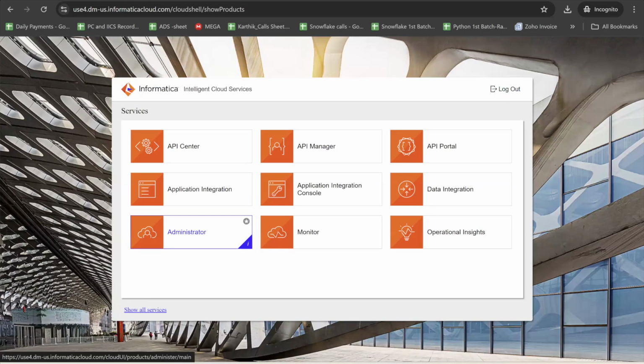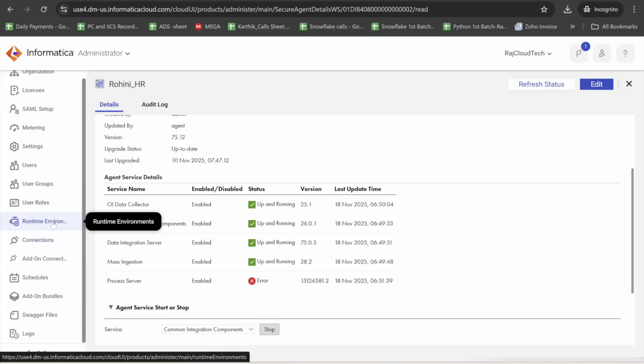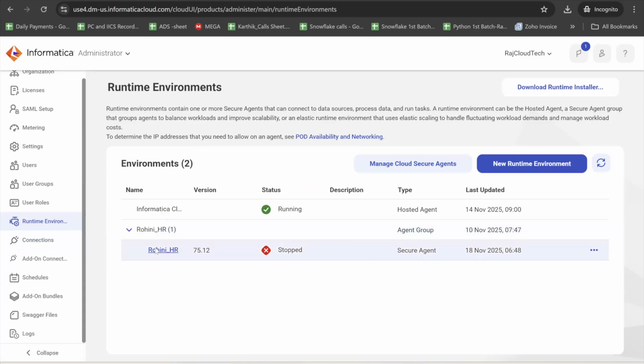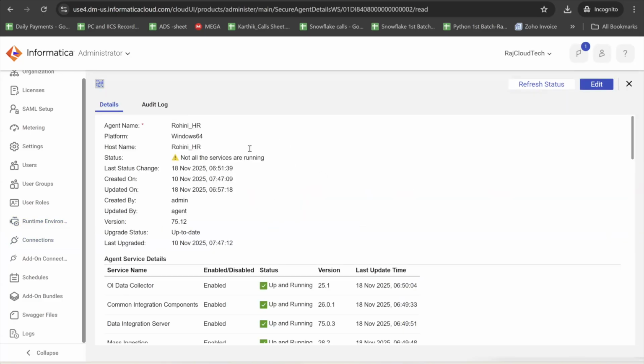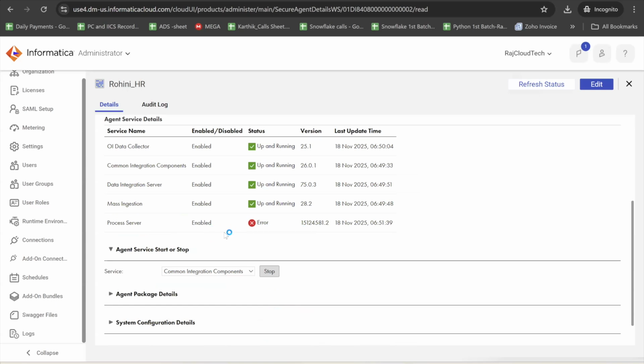In it I opened Administrator, then Runtime Environments, and under that clicked on my computer name. It shows this process server error. If it is an error, leave it, not a problem. Later we can see. Now we need only the Data Integration Server and Common Integration Components. That's it, we don't require any others.